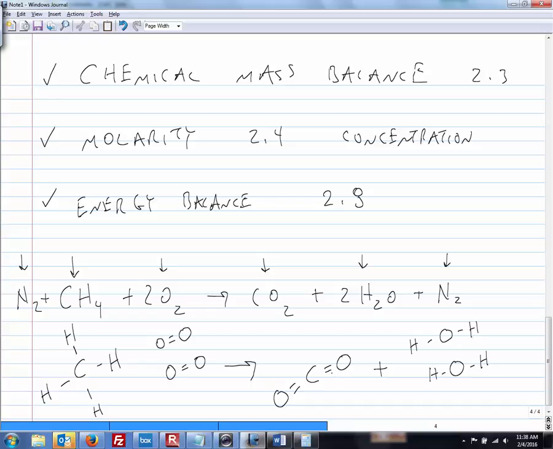Oh, right. Well, it's just written differently. That's right. Yeah, it just happens. You're right. The 2 lines coming out one side to hang out with the carbon, and here one's coming out the left, and the other one's coming out the right to hang out with the hydrogen. So yeah, here we go. Nice. So that's chemical mass balance. I think we're on track. Let's do molarity, 2.4.